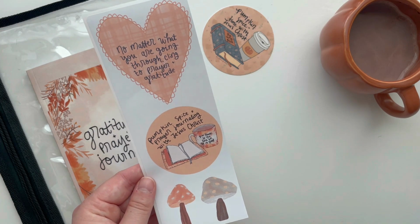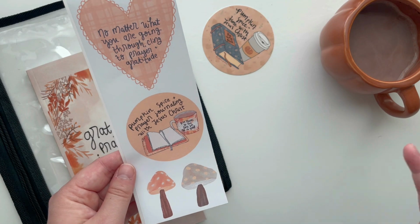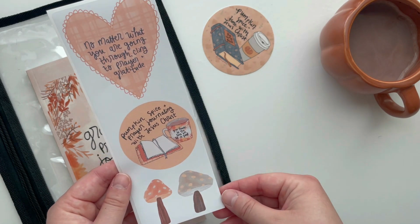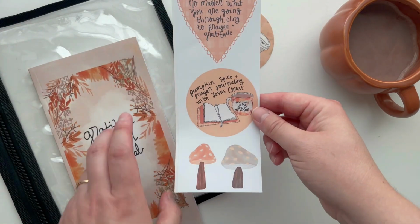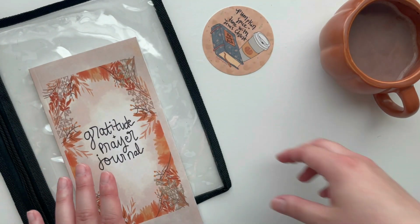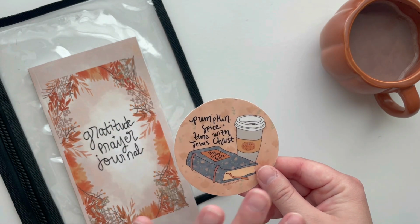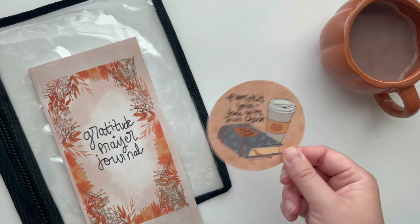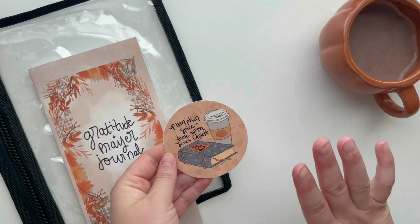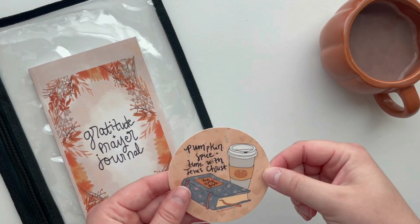And then I drew some really adorable mushrooms. You'll see them in the main printable. I scaled them down for this, and how cute are those going to be on the bottom of your pages? I am really excited to use those. You get a vinyl sticker. This was an image that I made and posted on my Instagram, and someone said that needs to be a vinyl sticker. So I made a vinyl sticker to be included with this kit.